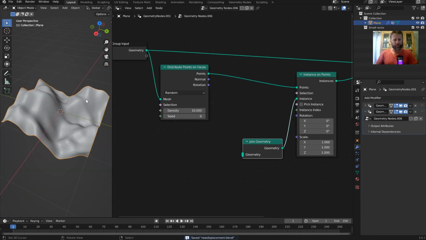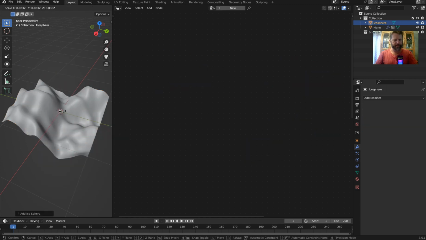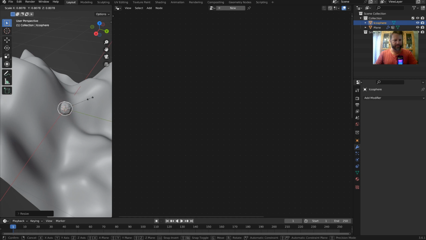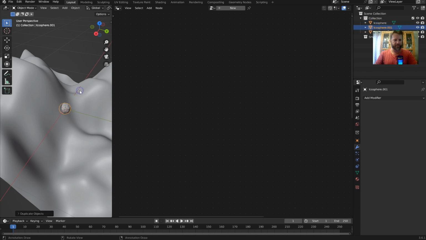What we can do is we can come in here and I'll drop an icosphere in. I'm going to scale it down to something kind of like that. Doesn't have to be any particular size, just one bigger than the other. And I'll apply the scale. I'm going to Shift D and like G and Y and kind of bring it over, scale this one down, and apply the scale. I'll select them both. I'll hit M. I'm going to go to New Collection. In fact, I'll just click the one I was playing with earlier, which is Small Rocks.